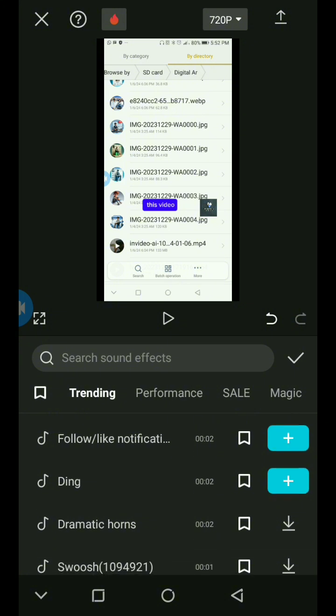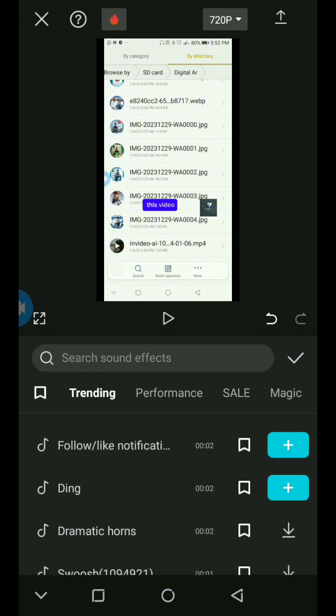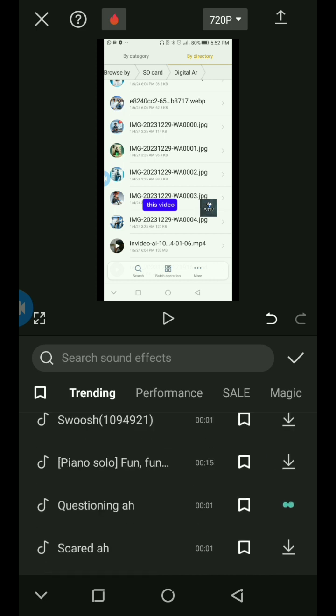The ding sound you're seeing here is the one that is active on the subscription call. So now this is notification sound. Now you see that this is the subscription, the ding bell sound. So you add the sound according to the effect you want. So this is what you see in comedy videos, and you hear sounds in the background. These are the sounds they use.